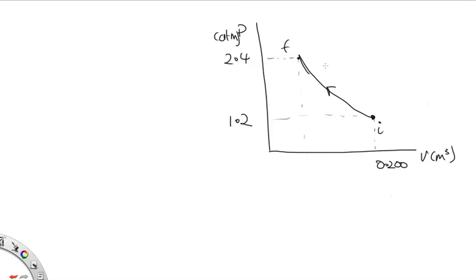We are told that it's adiabatic, which means that Q is equal to 0. We're also told that it's diatomic and that the particles are rotating but not vibrating, which tells us F is equal to 5. The 3 translational degrees of freedom plus the 2 rotational ones. And as it's adiabatic, we know that it obeys the equation PV to the gamma is equal to constant.